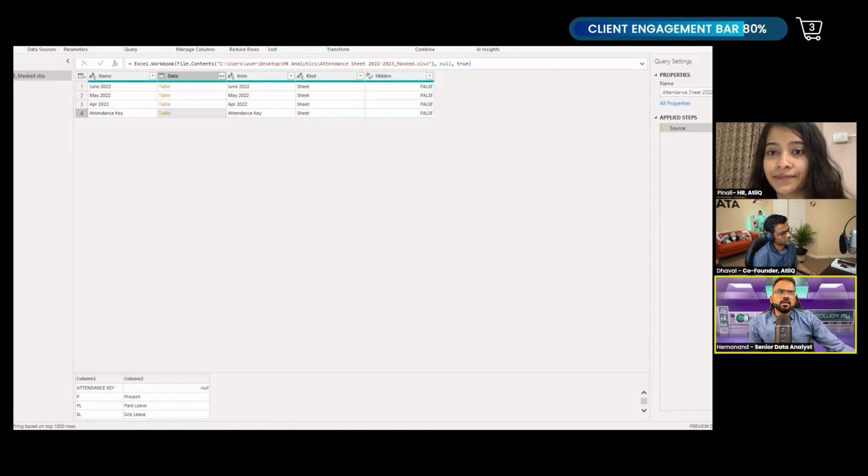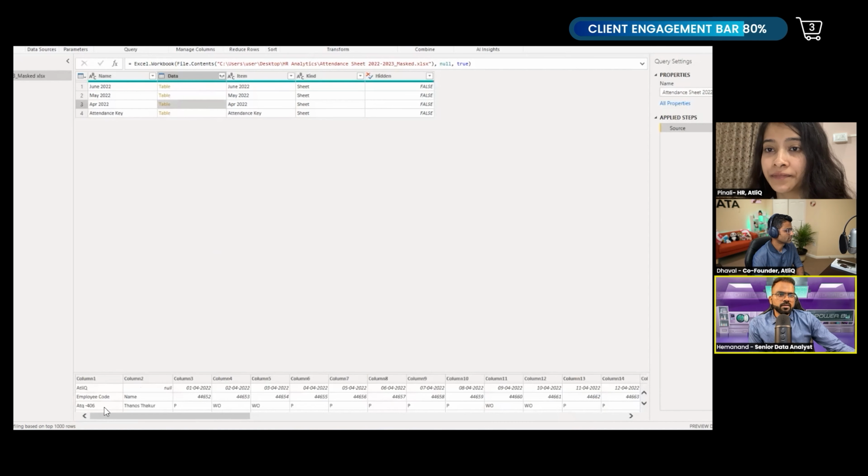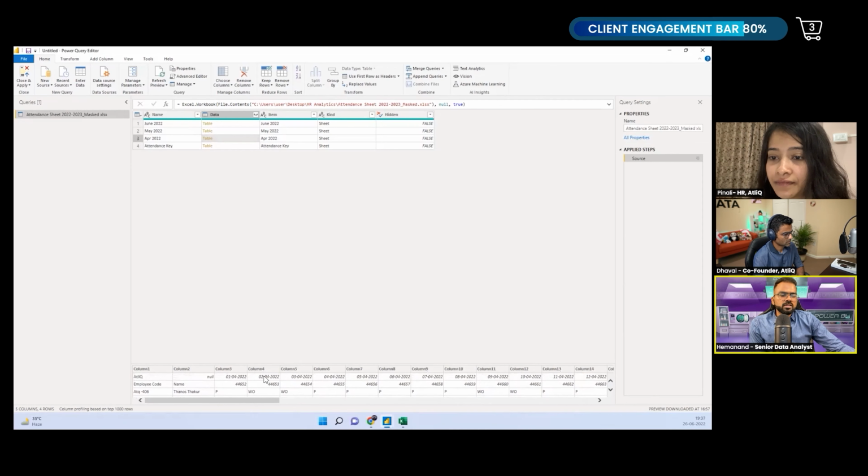So my idea is, see, here we have the data, correct? I'm taking one sheet here, so we have the January data. I don't think this is in the right format, because the column names are not correct. So we need the column names one row above. And I also need to see all the dates in one column. Currently every date is in a separate column, but I want all of them in one column, so it becomes easier for data appending. I want to append all the data. If it is all in one column, I will have one date column, and in that one date column, I will have all the dates. That will be rather easier.